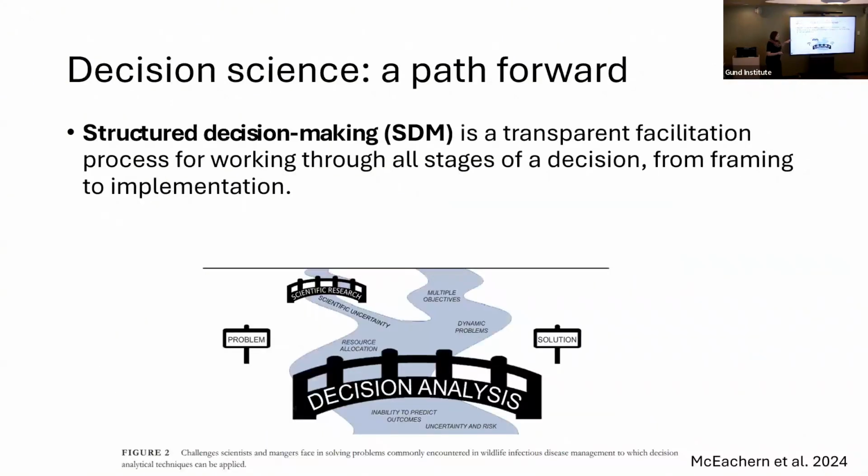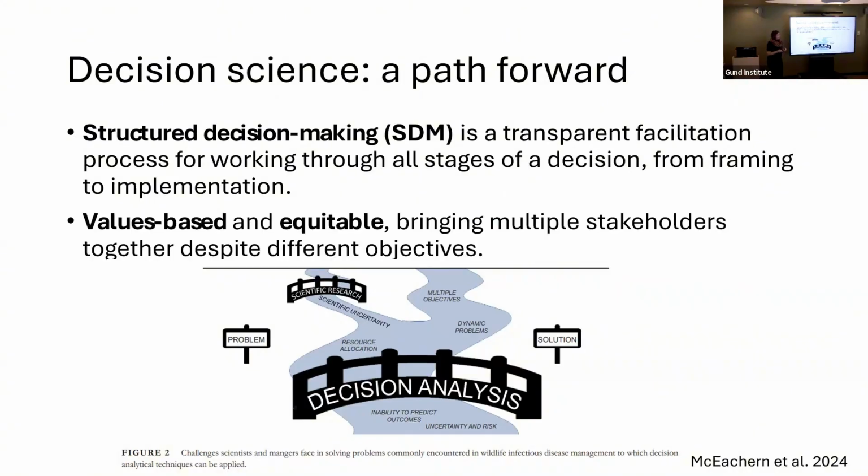So this is the stage setting that brings us to how you deal with ecological complexity and social complexity as well. A path that I'm going to present today is using the tools of decision science, especially structured decision making, which is a facilitation step that helps stakeholders work through all aspects of a problem, starting with trying to figure out what the heck the problem even is in the first place, and then focusing on their values and bringing everyone to the table who has a stake in the potential outcomes that happen regardless of whether or not we intervene.